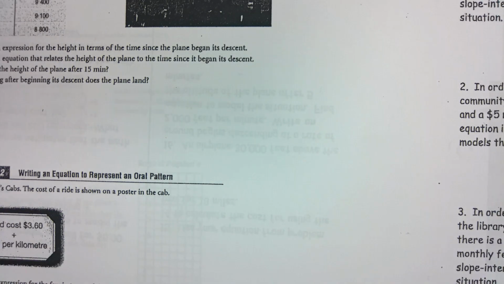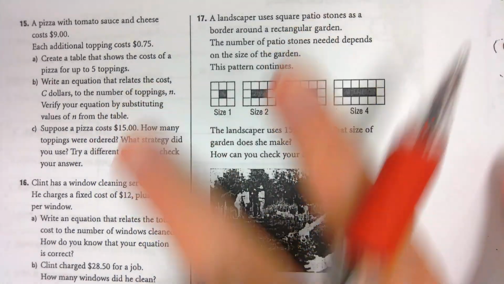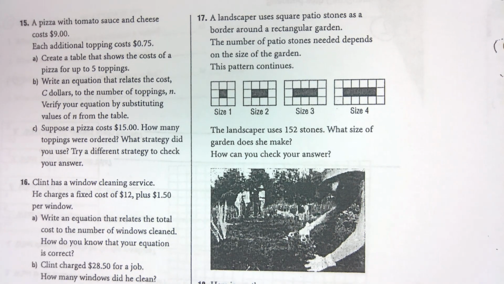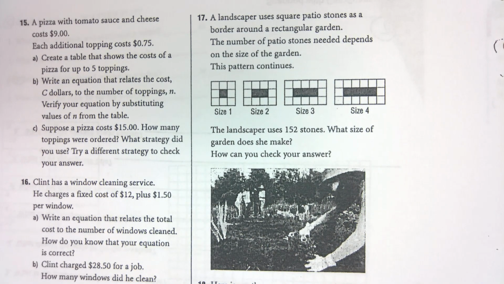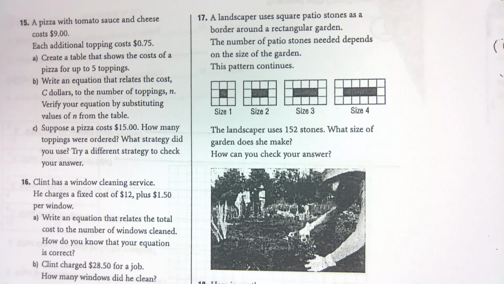Okay, so homework is just page 5 right here. These ones, you can see it's all word problems. That's because that's the purpose of today's lesson, turning a word problem into an equation and then solving. If this is too easy for you, I am going to put up this challenge problem, so you can try this one.